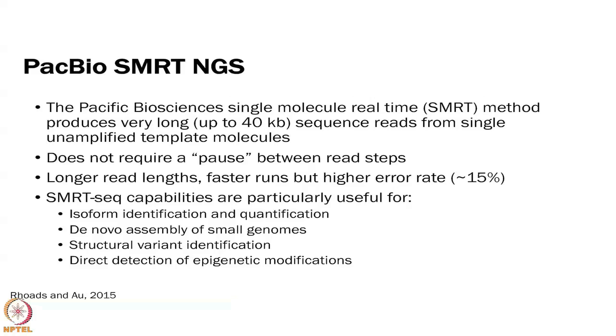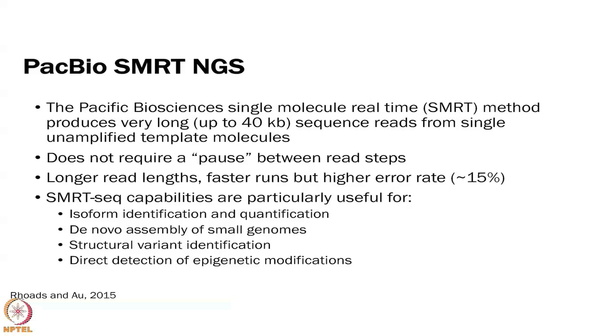So there's PacBio. They use what's called a SMRT method that can produce really long reads. The limitation with Illumina is, as we mentioned, that it will only go up to about 200 base pairs. So when you're aligning and trying to figure out where those sequences belong on the genome, you don't have a lot of information. You only have those base pairs.